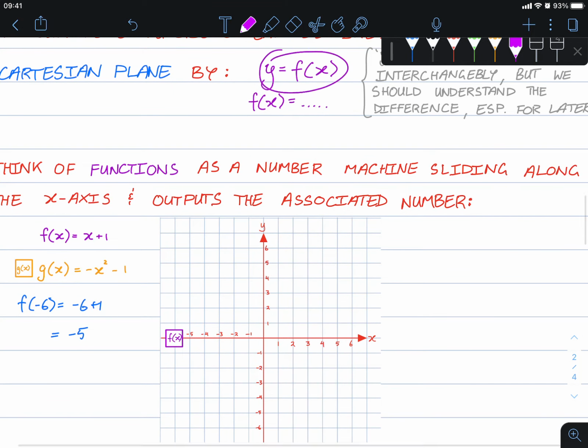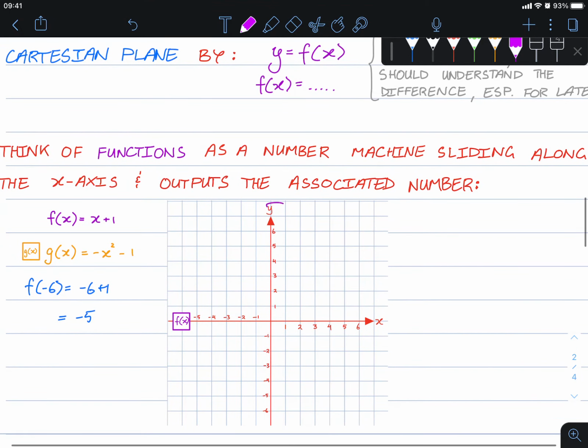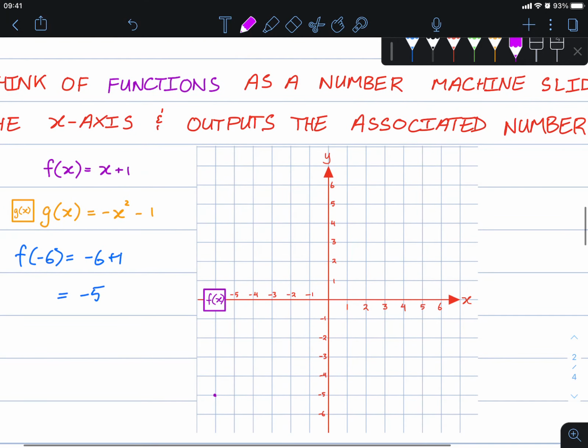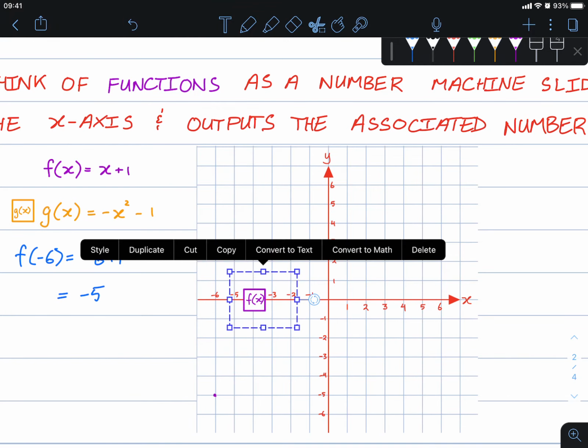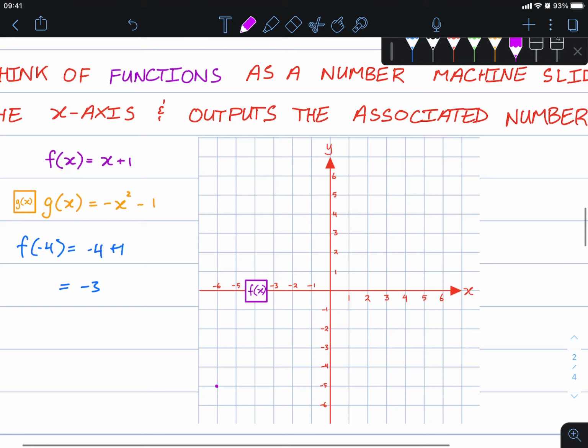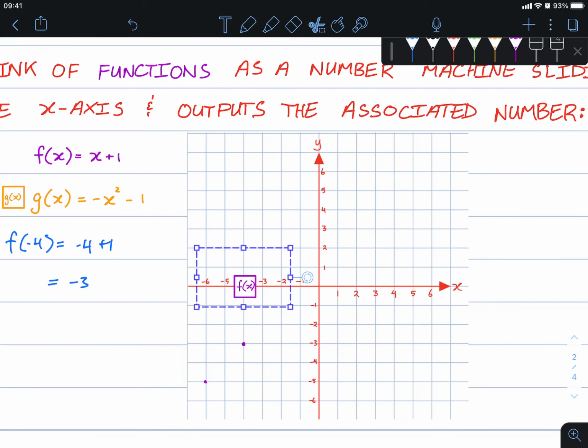But by this notation, we let y equal f of x. So we just say that, we'll just let that become negative 5 there. So there we are. If we slide this along to, let's say, negative 4, we go back to our function and resubstitute the value of negative 4, which gives us negative 3. And so we just plot it back onto that point there. If the function were to take every single value, it would make a straight line like this.